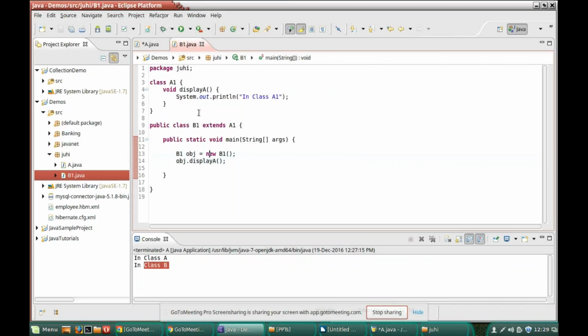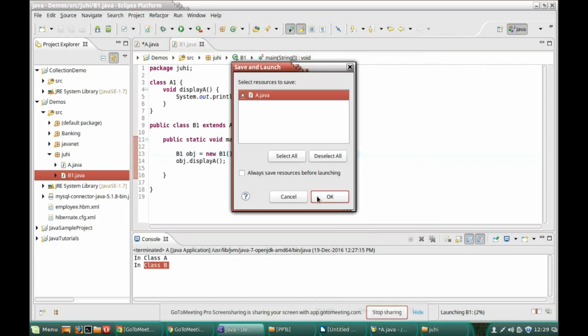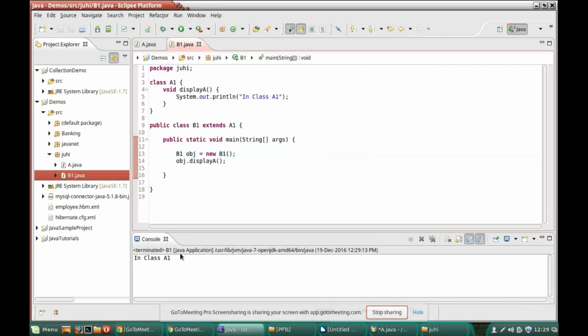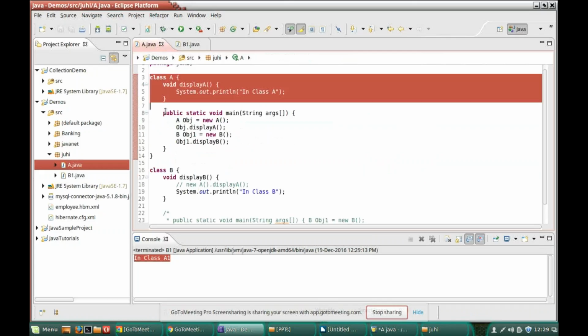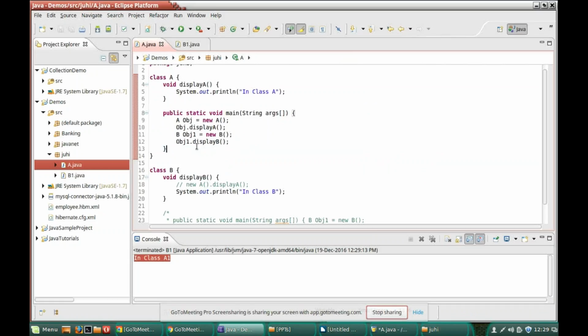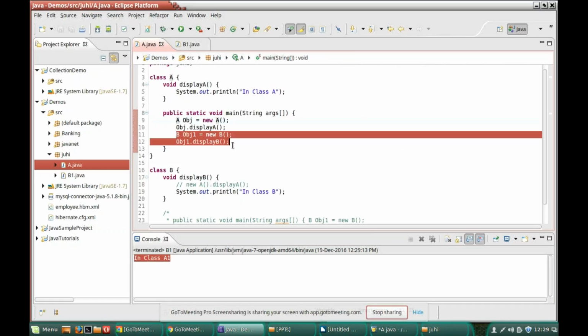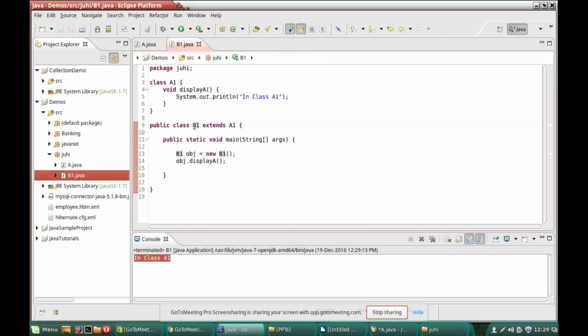The difference between this and the earlier program: there we don't have a relationship, so we are required to create separate objects of A and B, whereas in this program we have a relationship, so B1 is a subclass and A1 is a superclass. We only created an object of the subclass, and through that object I can call the properties of the superclass as well as the subclass.